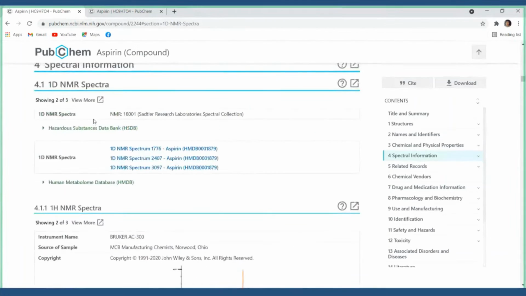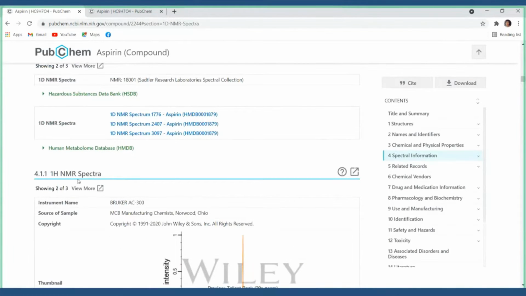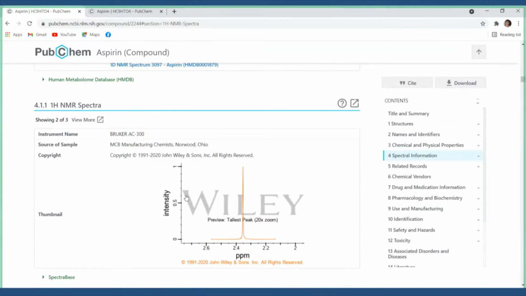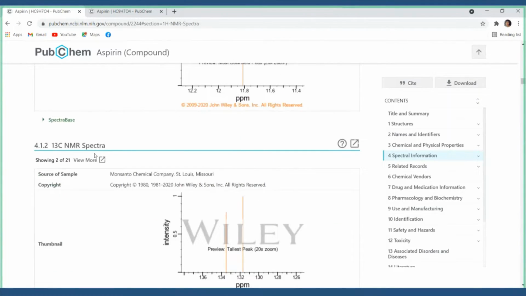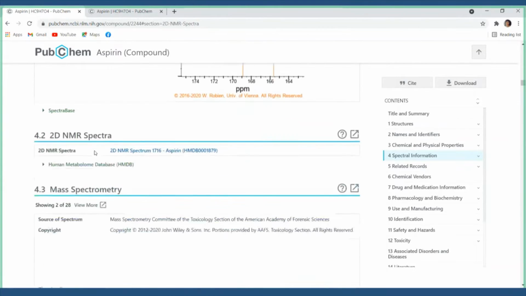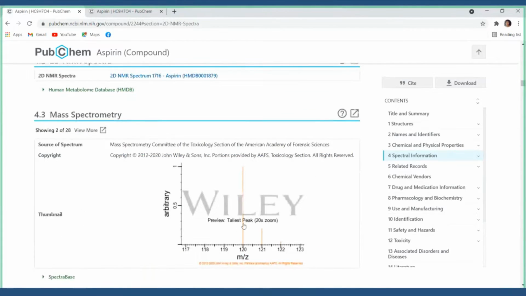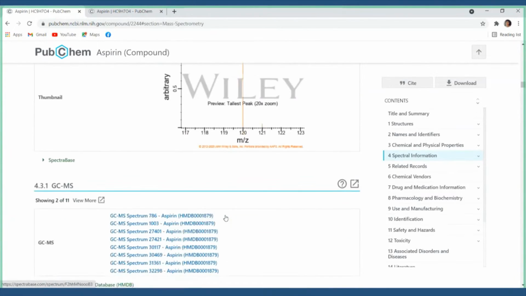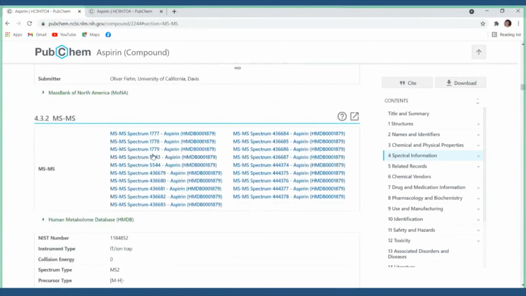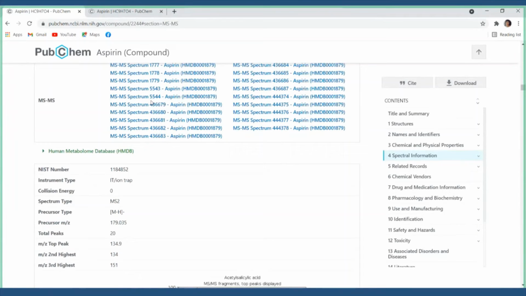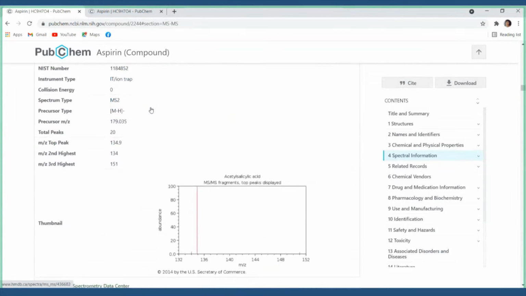For people in chemistry who are doing spectroscopy, these are the spectra for them. If they need information about aspirin, you can see a lot of information. The mass spectrometry reading of aspirin, the GCMS information about aspirin is here. If you are in engineering, you might not understand this, but at least you should understand the major basic things.